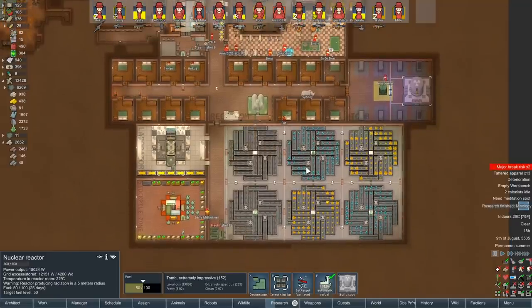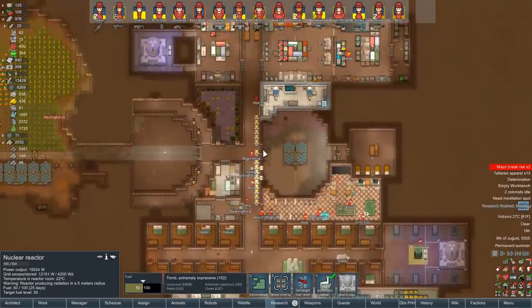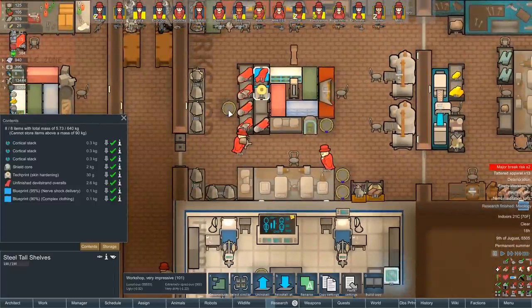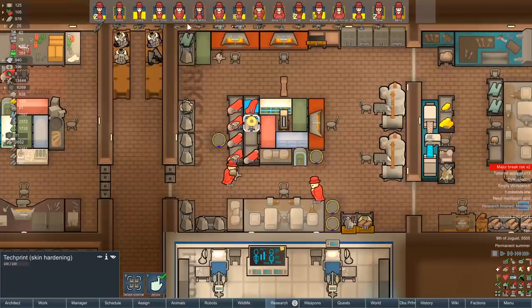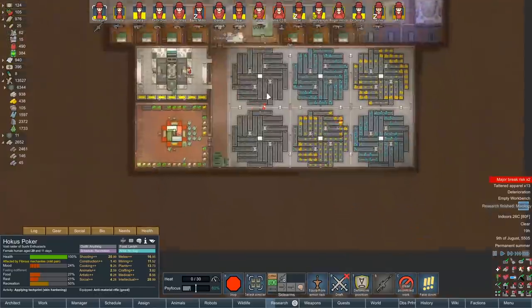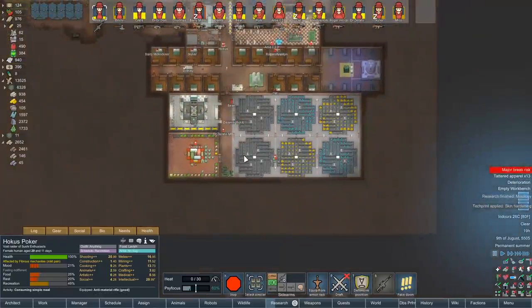We'll focus on the higher tech hydroponics. We want to be able to grow resources on the moon. Eventually, we'll start moving this whole base up there, but we need to get a good baseline on both of them before we continue with that. What techprints did I buy? I remember now. Skin hardening, from that other trader. Let's run that one through quickly before I forget. And that, as far as I'm concerned, is a successful day of RimWorld.